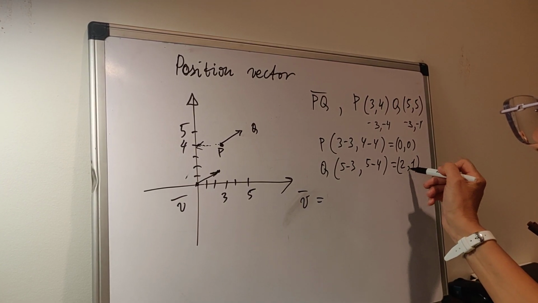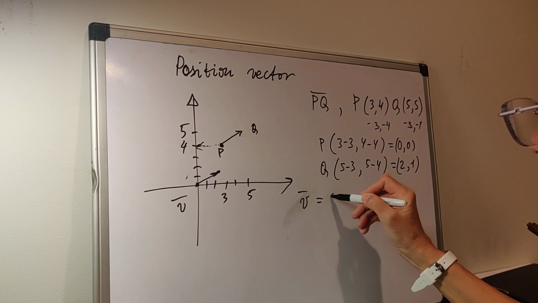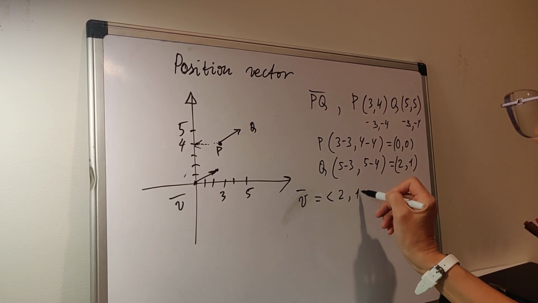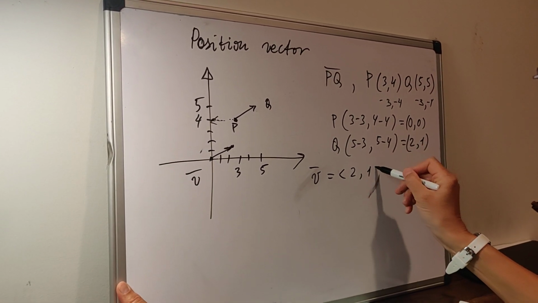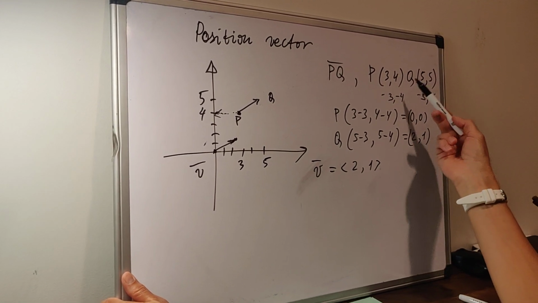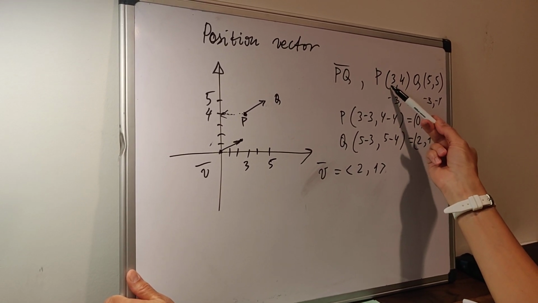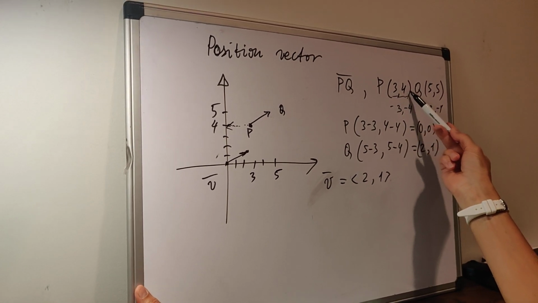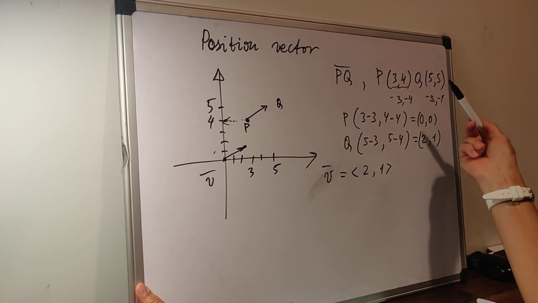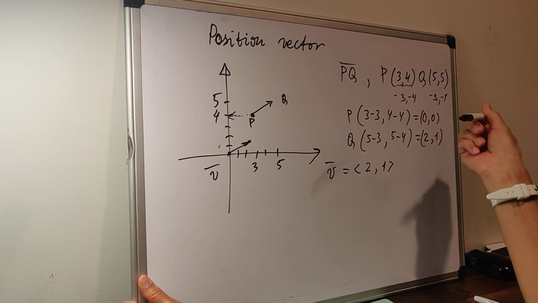For position vectors, we are going to invent a different way to give their coordinates. Instead of writing just the terminal point like 2, 1 as coordinates, we're going to put special brackets and we're going to put 2, 1. So what do we subtract here? You see that we are subtracting exactly the initial point from the final point. That's going to be the way to find the actual position vector.